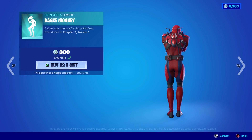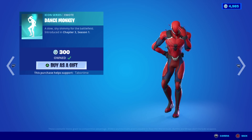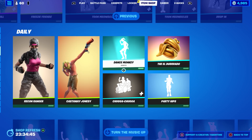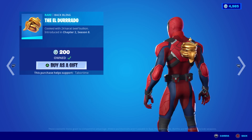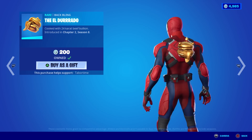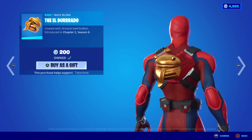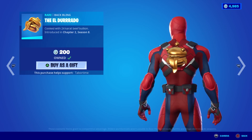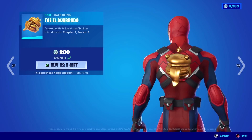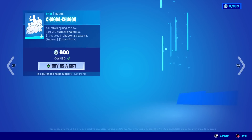Dance Monkey — copyrighted but a great song, and it's great for reviewing skins too. You can see a full turnaround and eventually you take your hands off your head for a second, so not too shabby. The El Dorado back bling — this was actually a bonus item if you purchased something from GameStop, and then it did come to the item shop. I didn't realize the eyes move — or am I seeing things? The eyes are moving, I don't know.